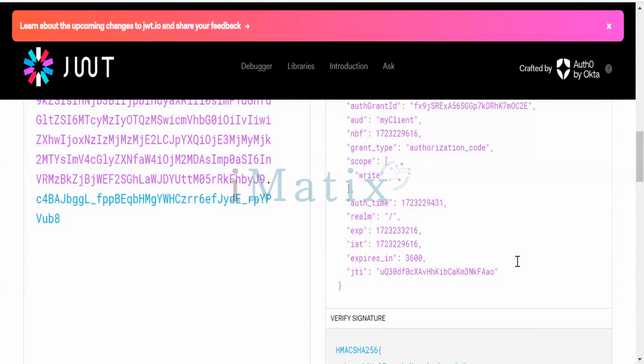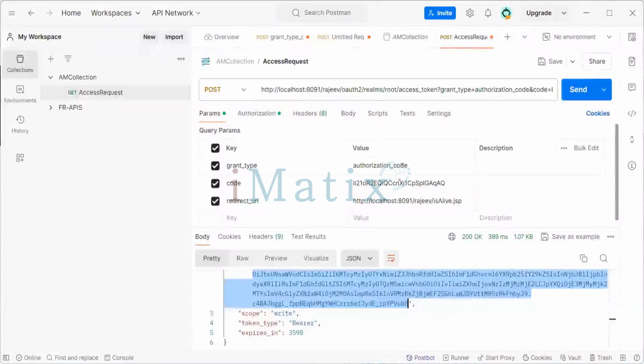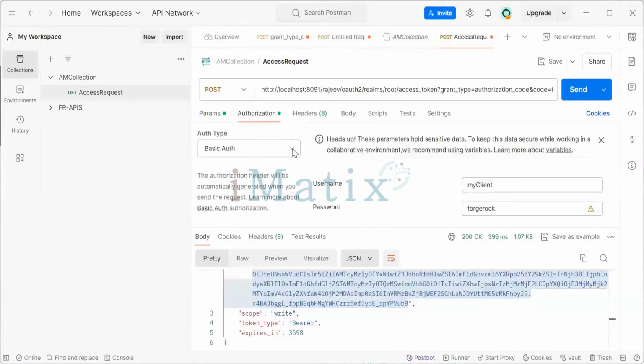The main thing you need to notice is the token type. It's a bearer token. A bearer token is one of the access token formats.